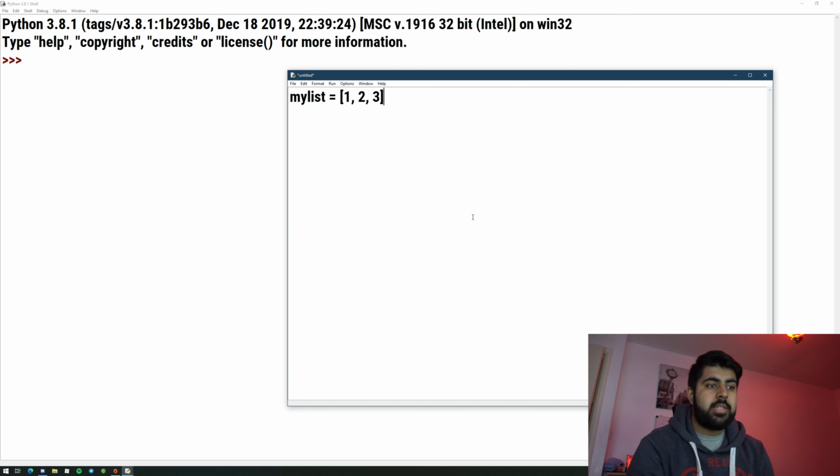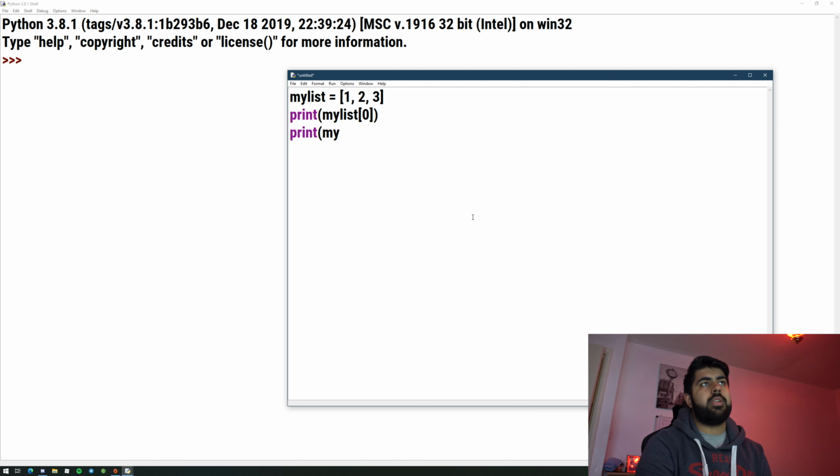So, similar to manipulating strings, if I wanted to print out the first element in a list, I'm going to write my_list, and then square brackets and 0. That 0 is basically going to reference the number 1 in this instance.